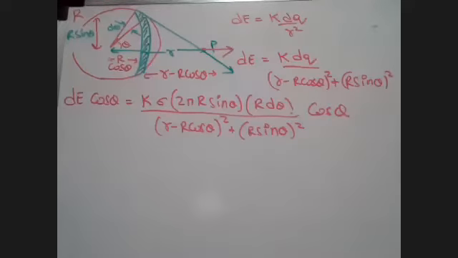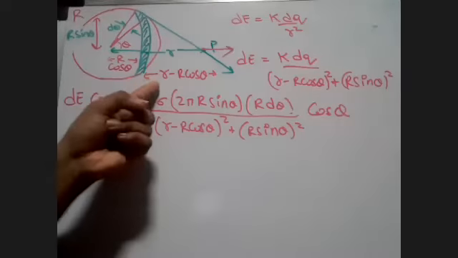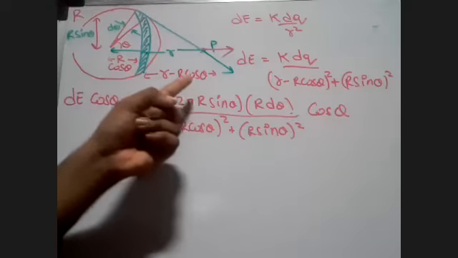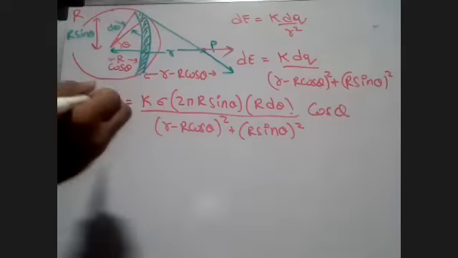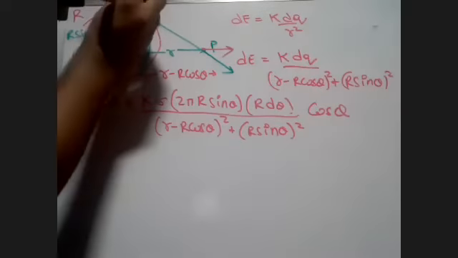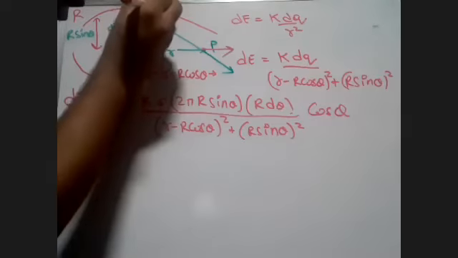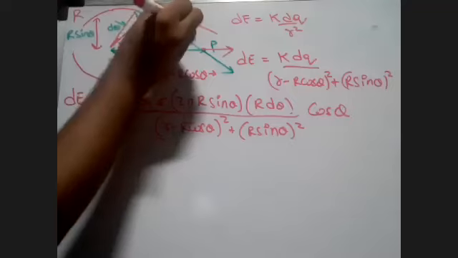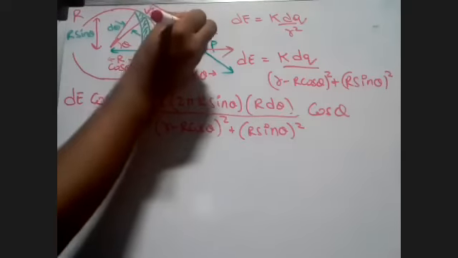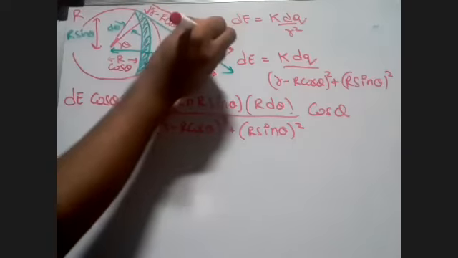Now it's going to get more complicated, and let's see how. Look at the diagram. If you look at this diagram, cos theta can be represented as what? Isn't cos theta basically R minus r cos theta upon, I have not written that over here, but I'll just write that, it'll take a lot of space, square root of small r minus R cos theta square plus R sin theta.